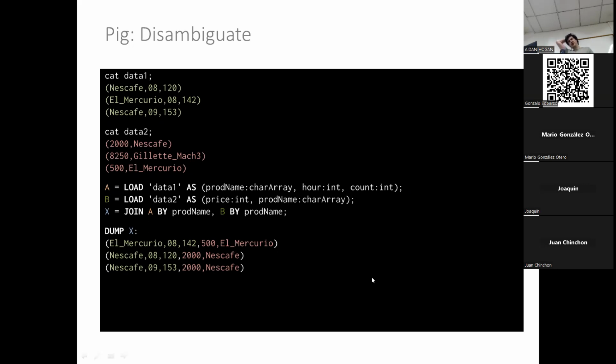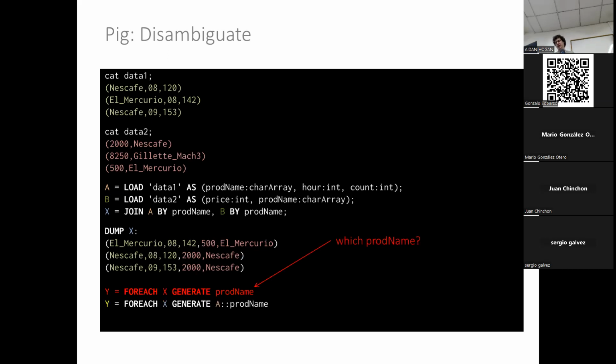Well, the relational algebra strictly forbids this sort of case. We can't do a join or a Cartesian product between 2 relations if they share an attribute. In this case, Pig is more relaxed and says, that's okay, no problem. It will run this join, X, and it will create a relation where 2 columns have the same name. However, if we tried to project later from X and say, give me the product name, we see that we have a problem, because we're trying to reference an ambiguous column. So which product name? At this point, Pig will complain and say you need to be more specific.